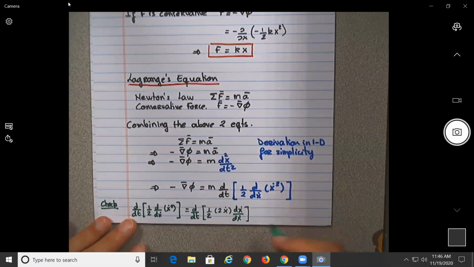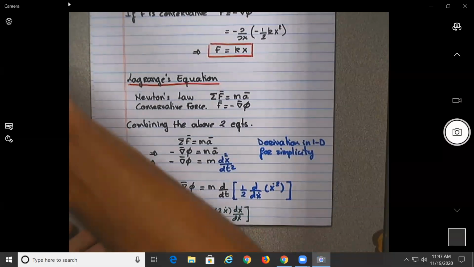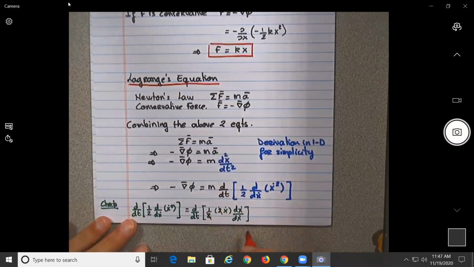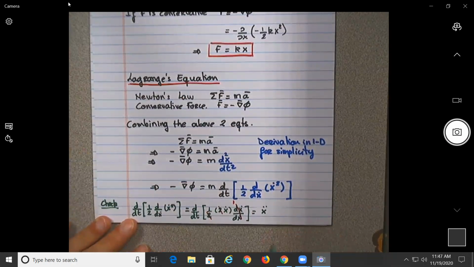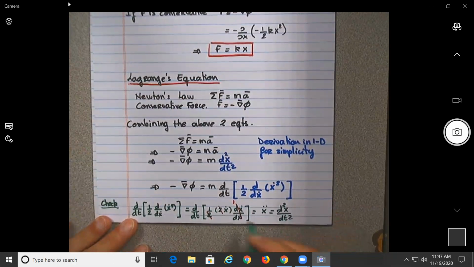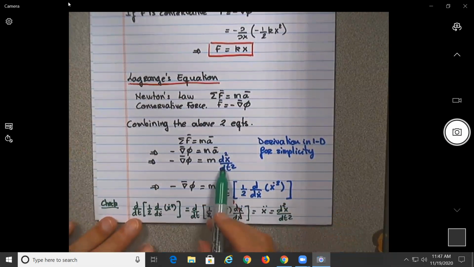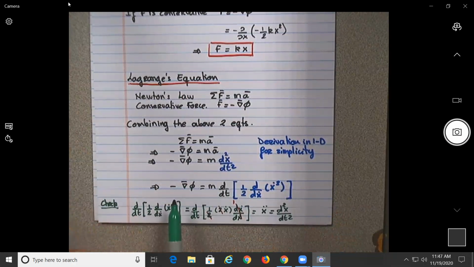And now, basically this will give you what? This 1/2 disappears. This one obviously is 1. And now if you take the derivative of this one, of x dot with respect to t, this will give you x double dot, which is this term over here, no? Yeah. So basically you can write this under this form. So bad thing, I need to go to the next page.